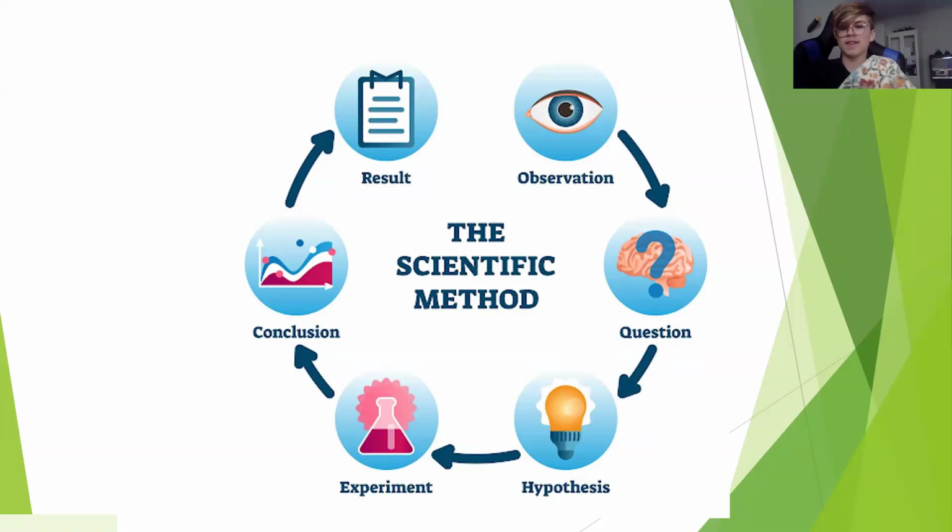I guess like an idea that you have to prove, but it's not proven yet. Yeah, good. So a hypothesis is the idea that you have to test, something that you have to test, and then something that you're going to look for. So a really good hypothesis has two parts to it. It has a first part, which is a statement that guides what you're going to do. It tells you what your experiment's going to be. And then the second part is what you're going to look for. It's a prediction of the outcome of your research.